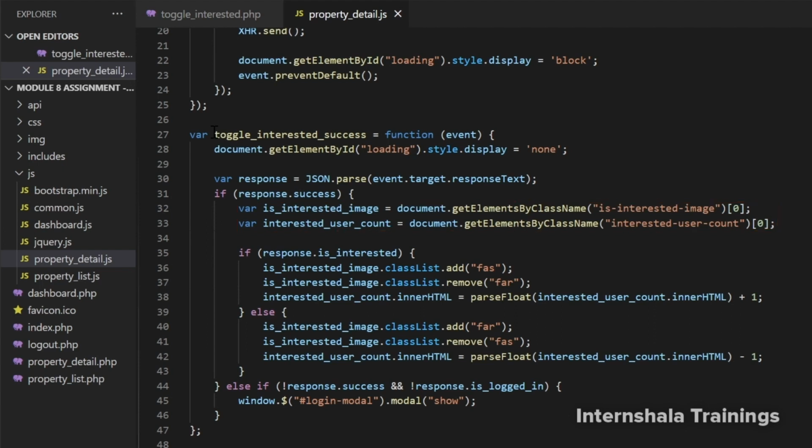Well, with this we have come to the end of this video. So to get started, I have provided the code of property_detail which we have discussed in this video. Also, I have provided the code of property_list. Please go through the code and understand it line by line. Now as an assignment, code the JavaScript and the Ajax part for the dashboard page. All the best.